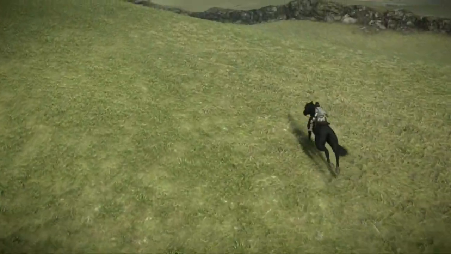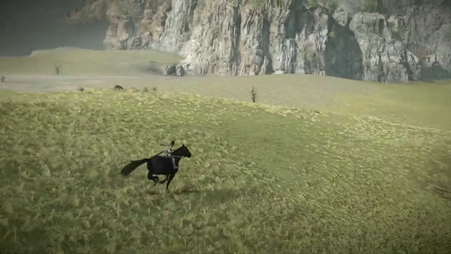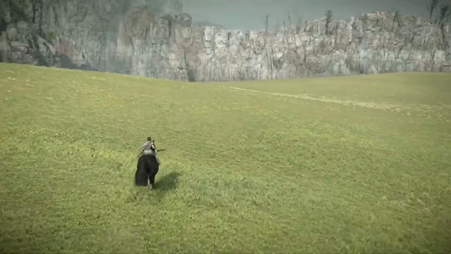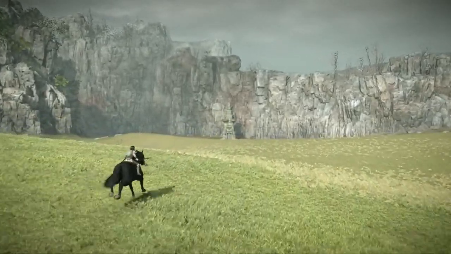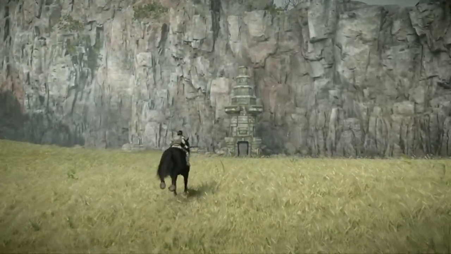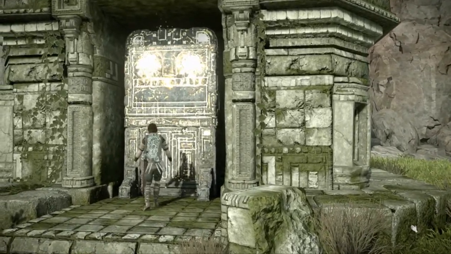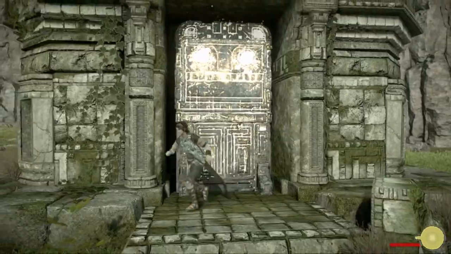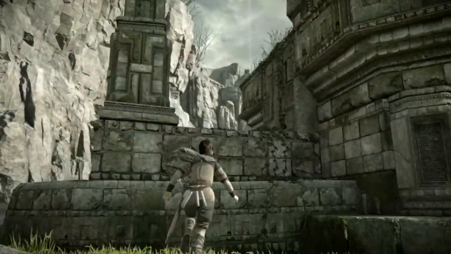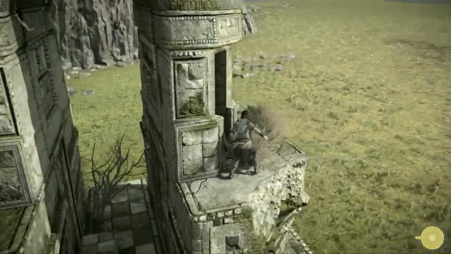You can jump. Yeah. All right, that's where we need to go. Yeah. There's another shrine over there. Some of them have the lizards, some of them don't. Well, they all look the same. Oh, there it is.